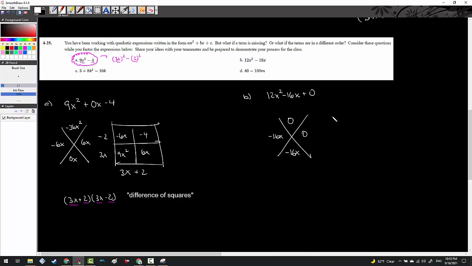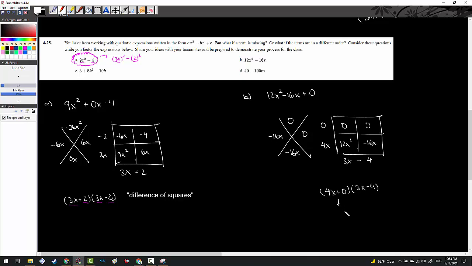So what that's going to do for my area model is it's going to throw down a 12x squared and a 0 here. I feel like I can only really throw down a 16x and a 0 here. So the way I'm going to throw this down is I'm going to say, all right, well, I believe this is going to be 4x and 3x, right? And I got to throw the 4 down there because of the whole negative 16. So I'm thinking negative 4 here, and I'm thinking 0 here. So I think it's just going to become 4x plus 0 times 3x minus 4.